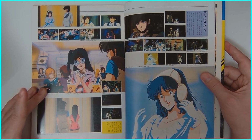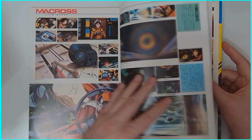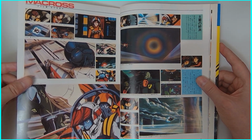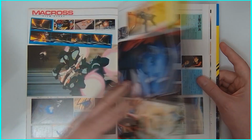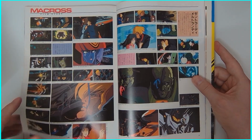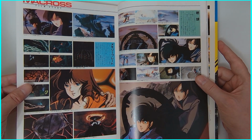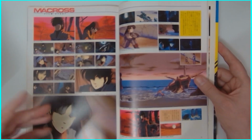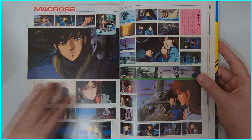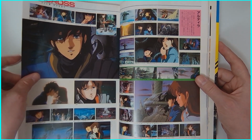You know, it's a really cool series. I do love all the designs. Like, even the updated designs are still pretty strong. I'm still just a big fan of the original, kind of TV style of everybody. But these are kind of a little slicker, you know, for better or for worse. Things can be too clean, can be too broken down. Little Miria, you know, Zentradi. Yeah, some really cool stuff here. But sometimes if you over refine, you lose a little bit of what made the original design special. And so sometimes you can oversimplify. But none of this stuff is bad. I'm not saying that. Just in general, when we're talking about design.